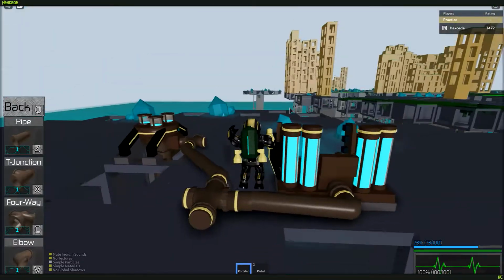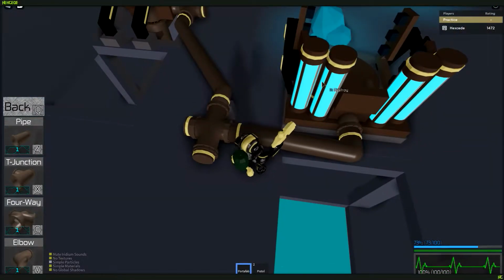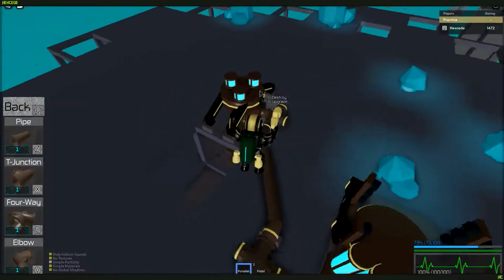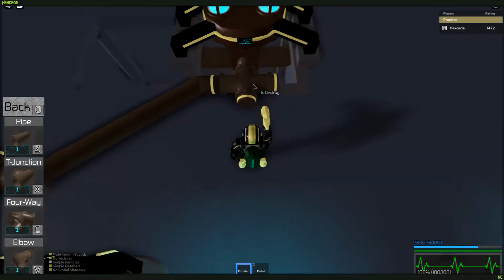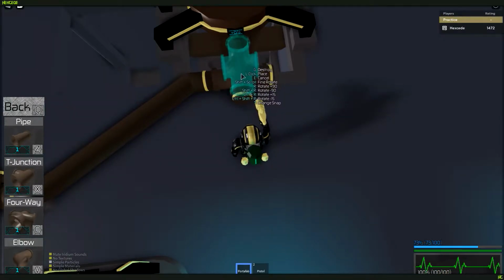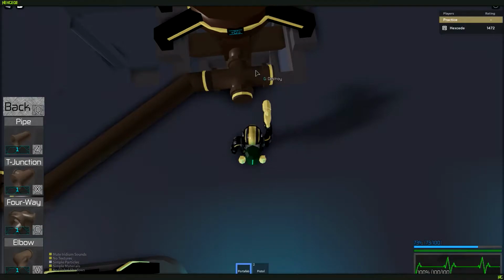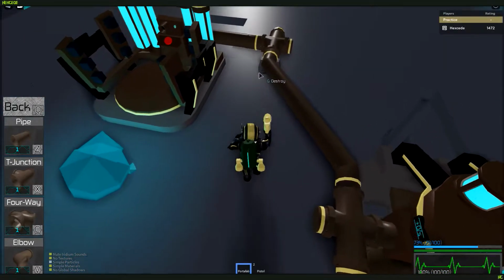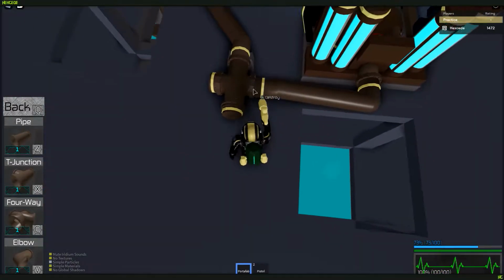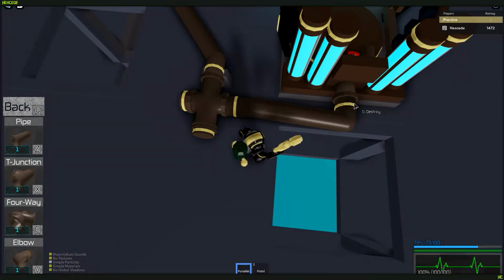So first of all, just to prevent as much iridium from leaking from the spawn as possible, I tend to first of all put a four-way facing this way. So I tap T twice, and then I will pipe a four-way somewhere by the spawn so that I can just pull the pipe off the side.